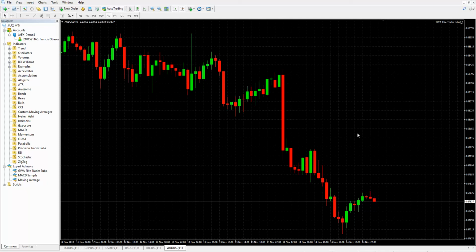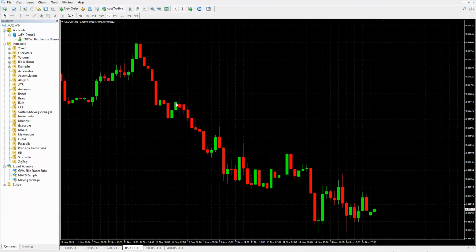Now what I am going to do is basically to open up a different currency pair. This is the Aussie dollar USD. Let's open the USDCHF. Okay, what I am going to do now is to basically install an indicator, a custom indicator, one of my indicators, and save it as a template. One of the benefits of having a template saved is basically, no matter what currency pair you open, you can obviously then apply that template to it. So let's do this.